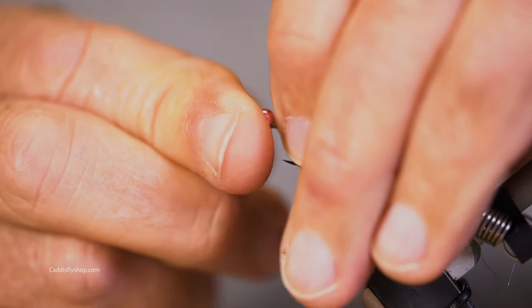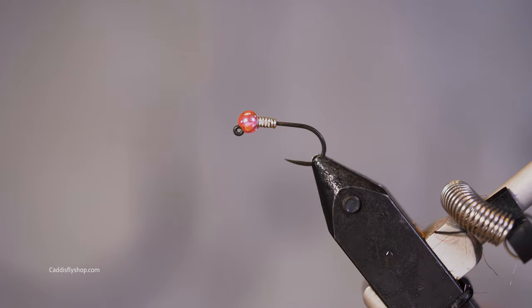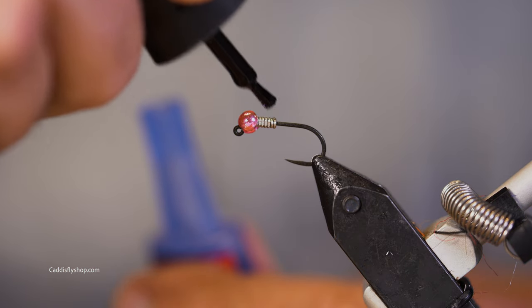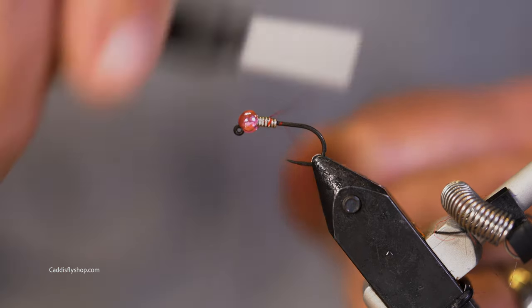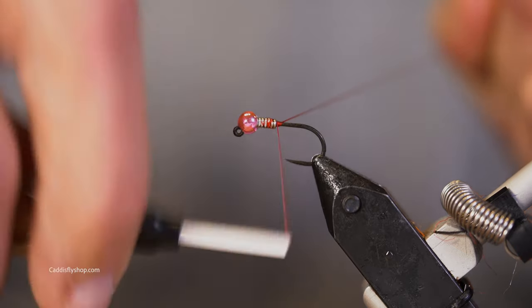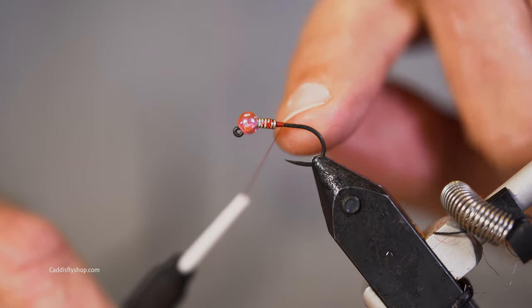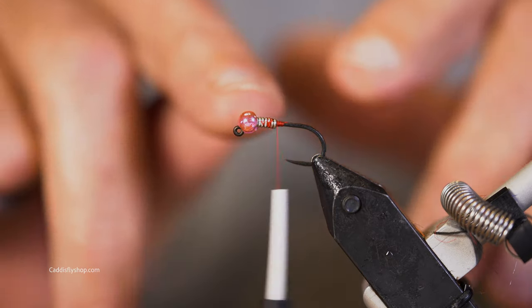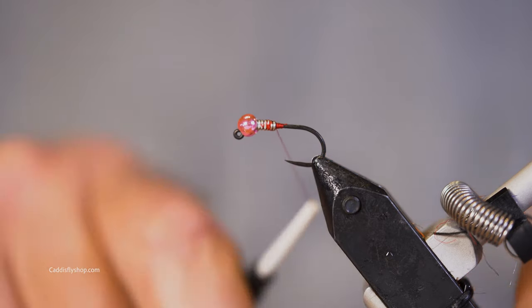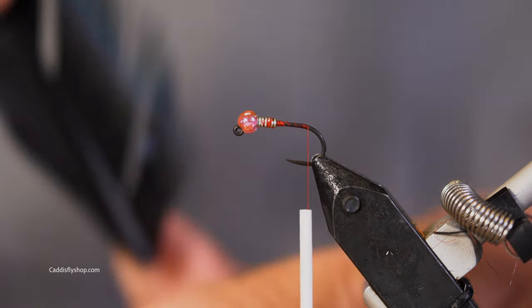I've got the curved side of the slot facing up, and I got that seated properly. We've got a little bit of super glue here. I've got my red UTC thread handy — this is my new toy. I have gone in cycles on thread. Now with this fly, you don't need to build a smooth transition from the lead down to the hook, because we're going to be throwing on kind of a scrunchie body — you'll see what that means.